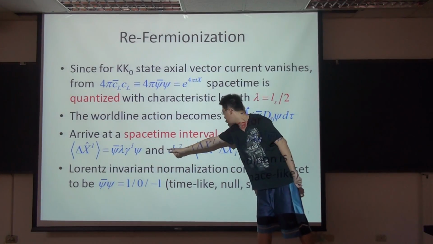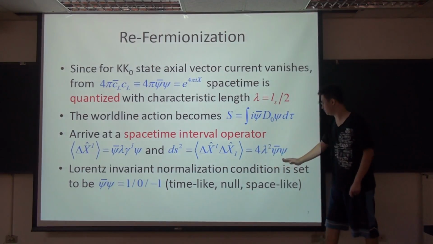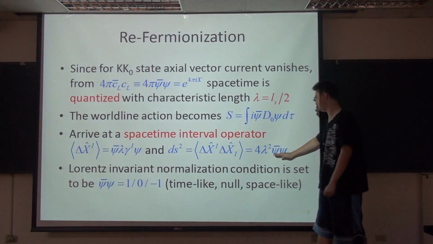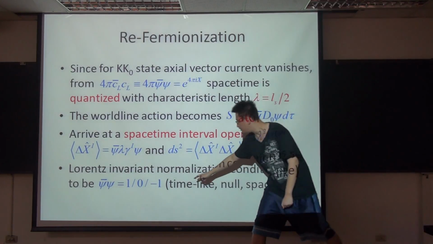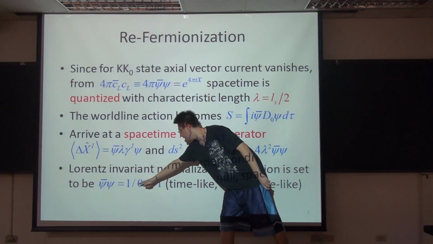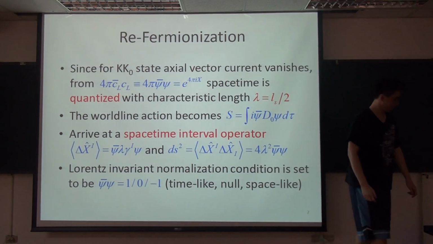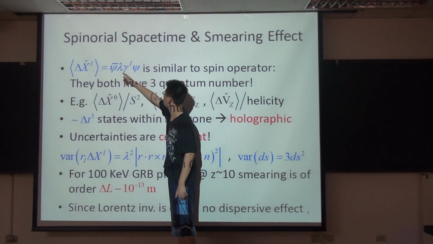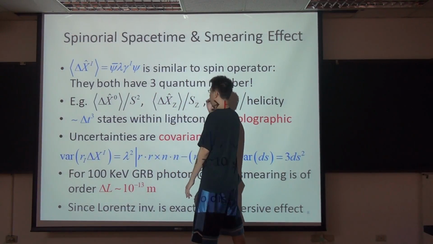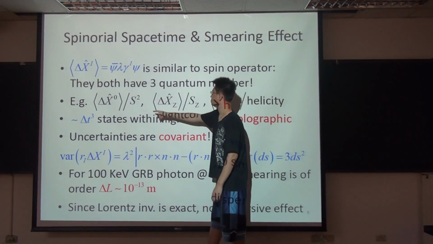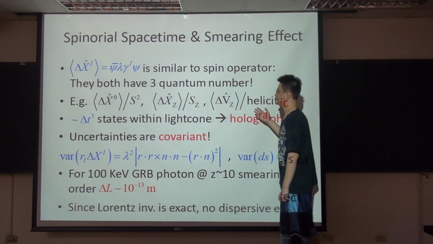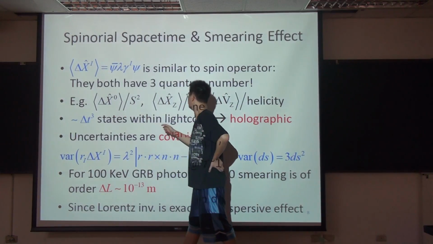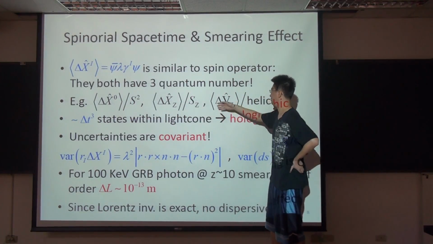So we can, of course, use this operator to define our new quadratic alignment in terms of this. So Lorentz invariant of normalization, from here we can immediately observe that we can set this lambda bar lambda, sorry, set up aside into constants 1, 0, and minus 1, which is kind of like normal space. So this object is quite similar to the usual spin operator in the quantum mechanical system. We know they have 3 quantum numbers, S square, S_z, and density, for example, the electron. So in this case, we have 3, which is the time difference, the difference in Z direction, and also the volume difference.